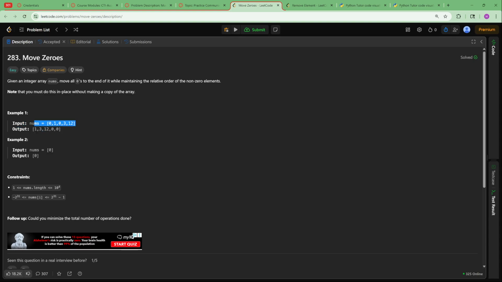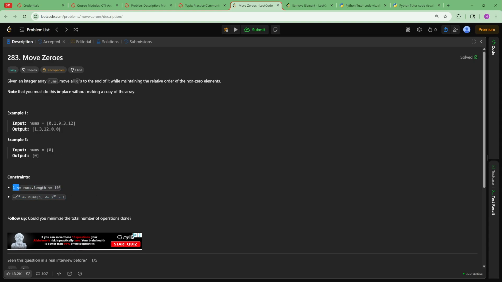You're supposed to get a list of integers, and then all you're supposed to do is basically like a bubble sort kind of. So you're supposed to have all the zeros bubble up without affecting the order of the non-zeros. So it's 1 3 12, 1 3 12.